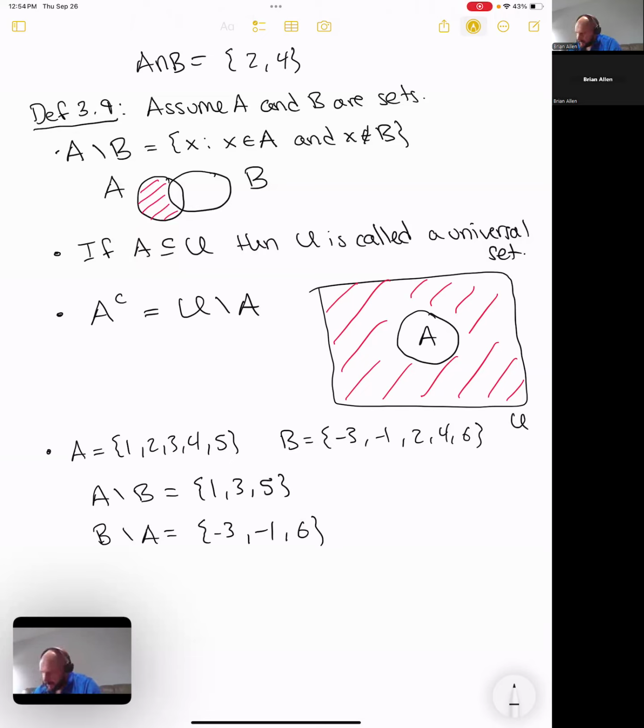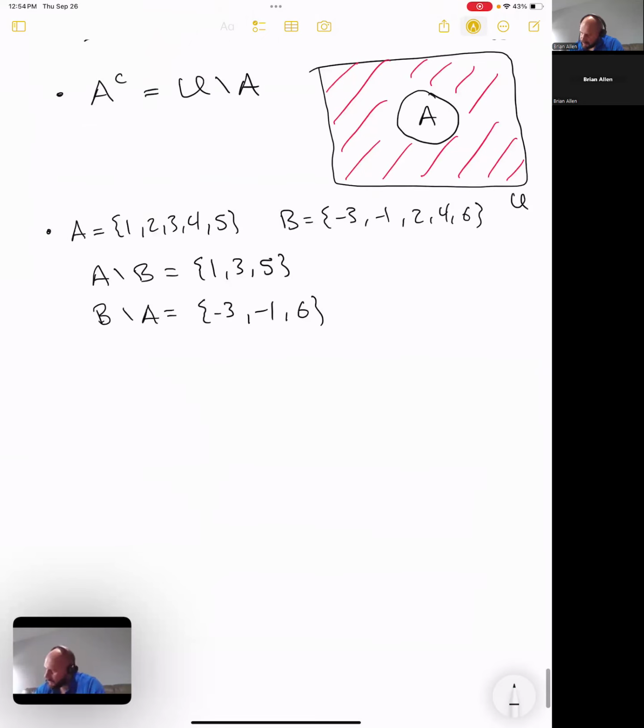Okay, good. Let's do some examples with complements. So let's let the integers be the universal set. By the way, I'm going to say it this way in this class, but honestly, most of the time, the universal set will be clear from the class that you're studying. So again, in real analysis, the universal set will be the real numbers. In complex analysis, it will be the complex numbers. Okay, and sometimes we'll have to say what the universal set is more clearly than that, but rarely.